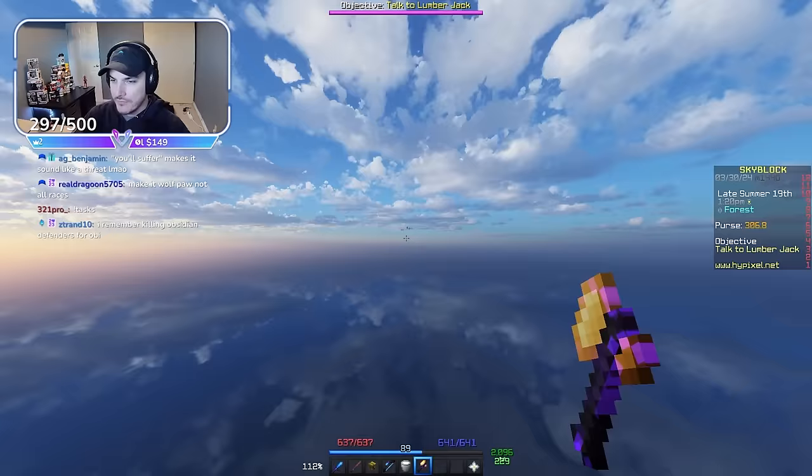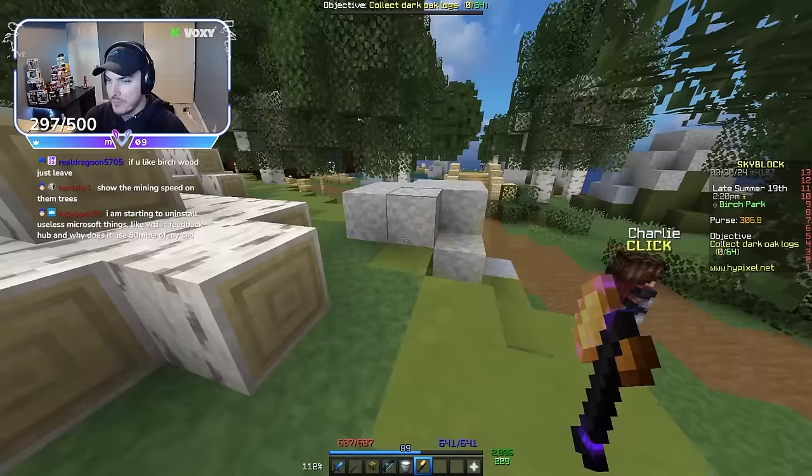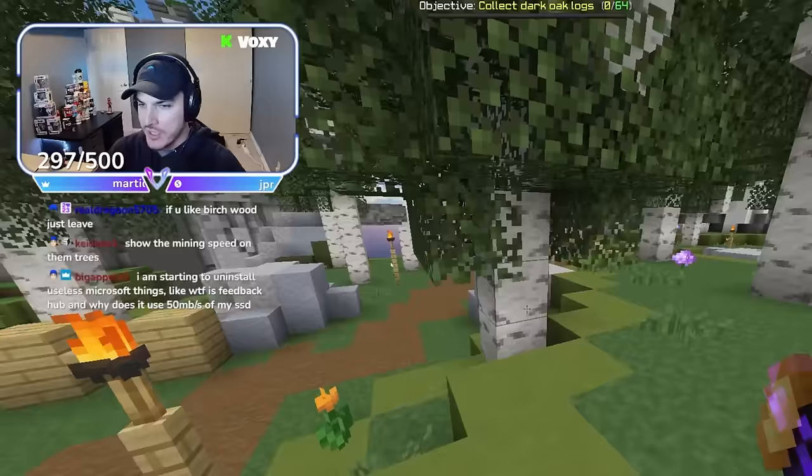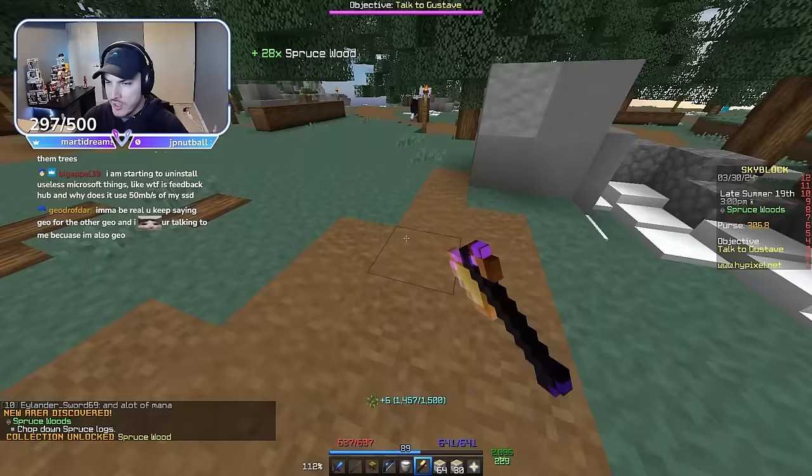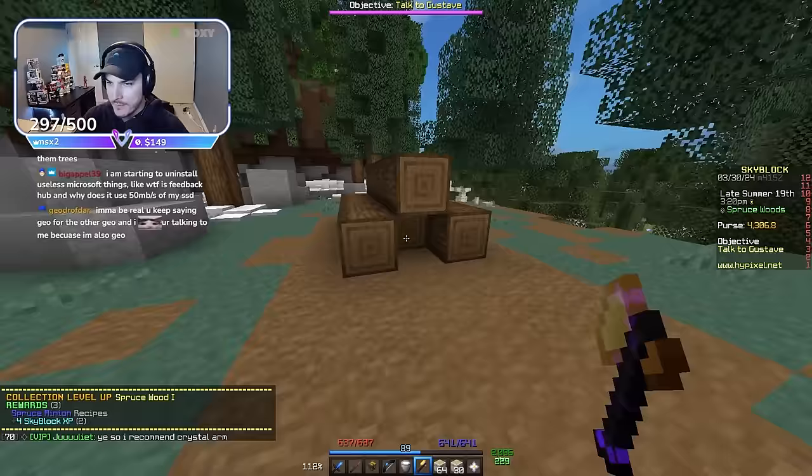There it is. We have now unlocked and entered the park. Chat, now that we're on the actual birch island, I'm going to go ahead and just get the collection for it. The birch is probably the worst place of all. But second up, we have the spruce woods. We are only now hitting foraging 8, by the way. That is it. All right, next up.